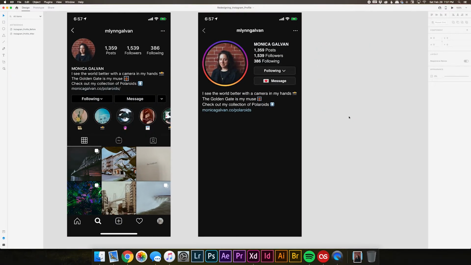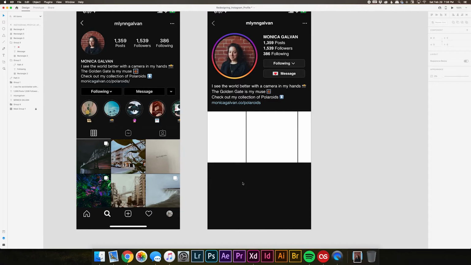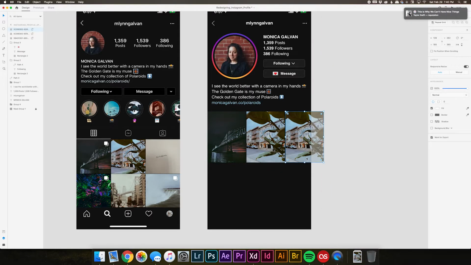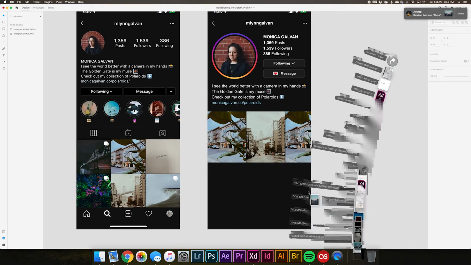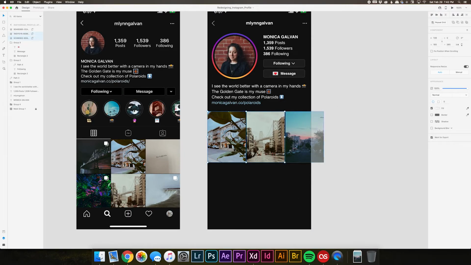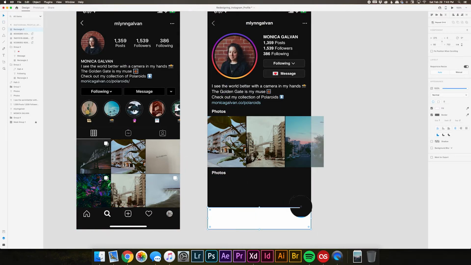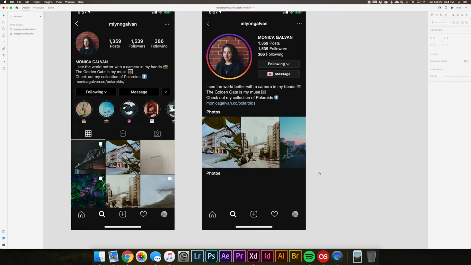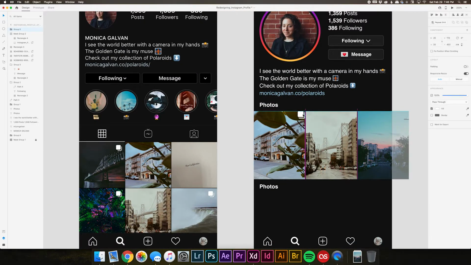Next up was, how was I going to show the meat of the content from an Instagram profile, starting with the grid? Instagram has been evolving over time. It's no longer about a grid of photos. There's IGTV and stories, so I feel like the Instagram profile should evolve and show more of that. So instead of showing highlights, I decided to just get right into the grid. So instead of scrolling down, what if you were scrolling to the left to see photos? And if you wanted to see them much larger, you can click on one and look at the comments and tap to like it. But instead, this is kind of giving you a little glimpse of the photos. And then maybe you would scroll down to see other content.